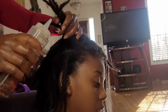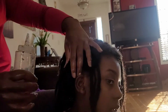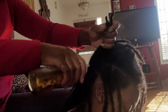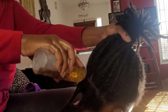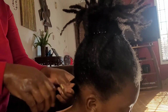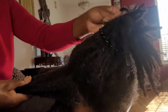When the hair was initially in the braids, I kind of neglected to oil them. And I mean, I don't really oil them on a daily basis, but at least I try to do it every 1 to 2 days. However, when I had them in the braids, I thought it was sufficient enough to spray them, which I do spray both of our hair daily, and I just neglected to use the oil. So when I do have the opportunity at wash day, I'll go through the strands, and then I'll go row by row and I'll get her scalp as well. So guys, that's pretty much our full wash day.